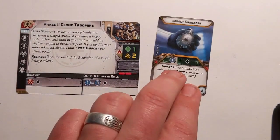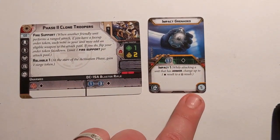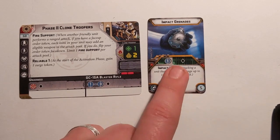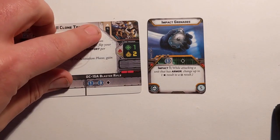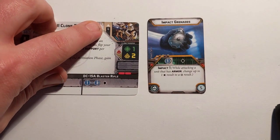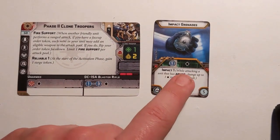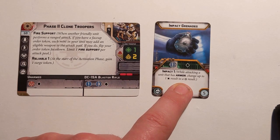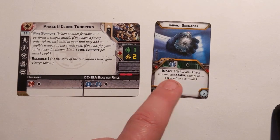So some stuff is going to be very familiar to us. Here we have impact grenades, which is essentially a 5-point upgrade. It allows you to make a range 1 attack with a single black die, gaining impact 1. Now don't forget, if you've got 4 people in your squad still, and you attack with all of them, that is 4 black dice you'll be rolling, with impact 1, and the ability to convert hits to crits.